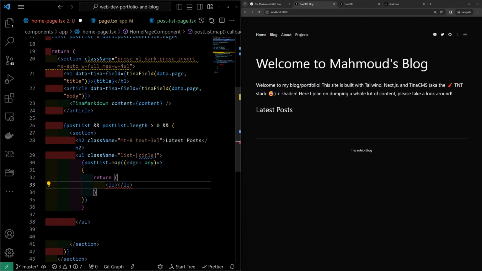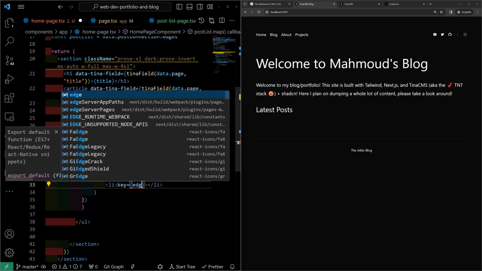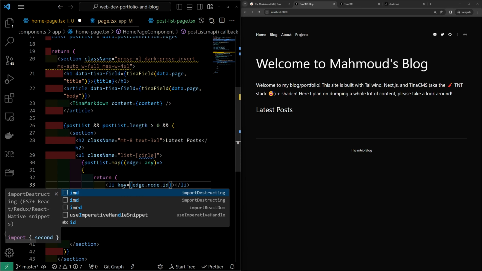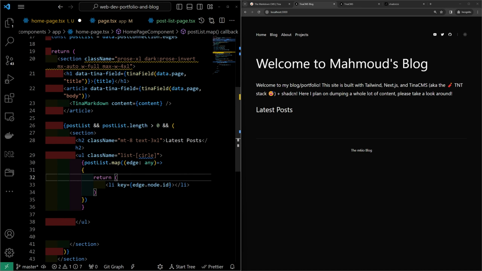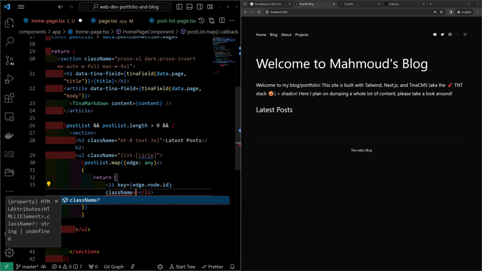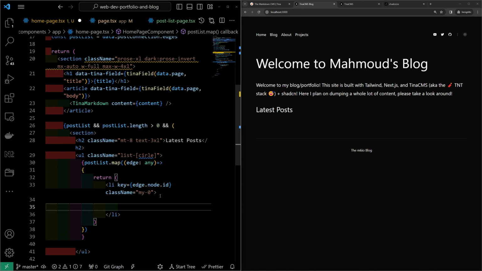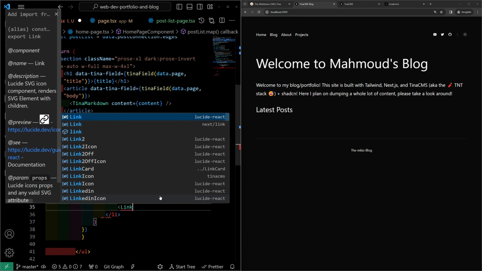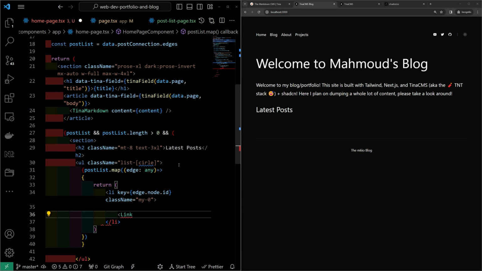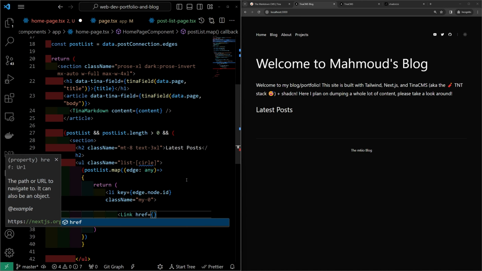This list item is going to have a key of edge.node.id, and we'll give it a className of margin y of 0. There we go. And in here, we'll use the link if we don't have it imported already. href equals the post.